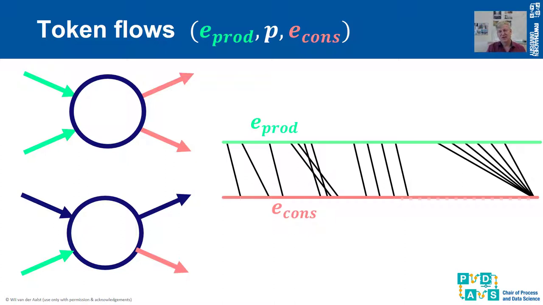If you think about the token flow, it is basically a token passing through a place. We are interested in the production event — called eProd here — and the consumption event where the token is taken away from a place. The production and consumption events have specific timestamps that determine the coordinates in the X dimension. We can look at a place without distinguishing between different input transitions, looking at any token being produced and any transition consuming it — that's the top scenario. The bottom scenario shows distinguishing between tokens coming from a particular transition and leaving for another transition.